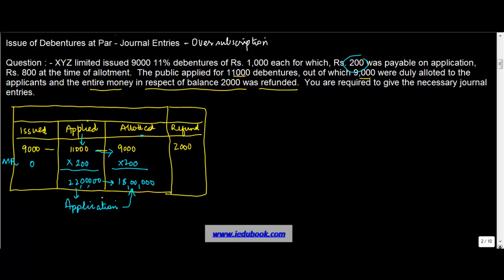So out of this 22 lakh, 18 lakh is what was actually due to the company. And the balance was to be refunded. So refunded is 22 lakh minus 18 lakh, which is 4 lakh. If you compute it, otherwise also the refund is 2,000 shares into the application money that you got, 200. This into this gives you this. Now you must be wondering what is the use of this table that I have prepared? This table is extremely helpful, calculation of funds at each stage.